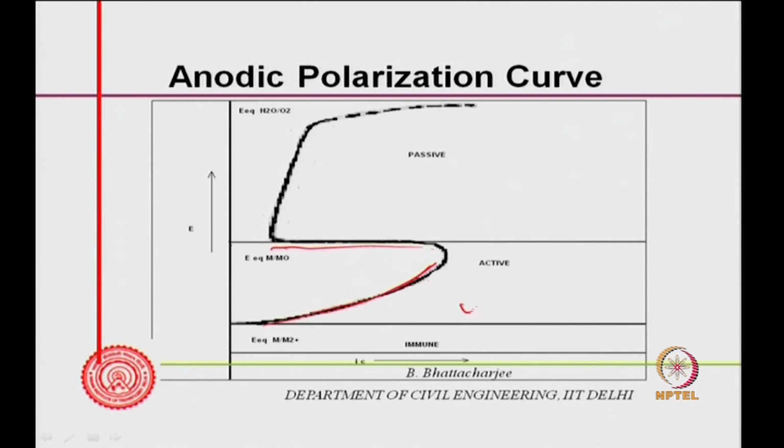So, you can have zones of active corrosion, and a passive situation where oxides have formed and current has been reduced. Corrosion rate is measured in terms of current, because we talked of charge transfer, Fe ion dissolving. So, when current is less, corrosion rate is less. Suddenly the current has become less because an oxide layer has been formed, and this is called the passive zone, this is called the transpassive zone, and so on. The immune zone is below this, and so on.